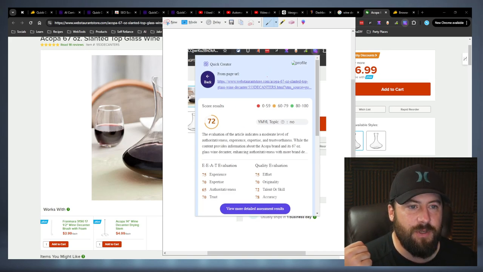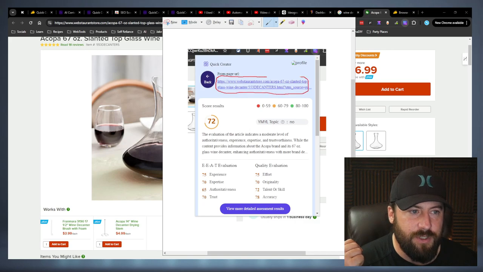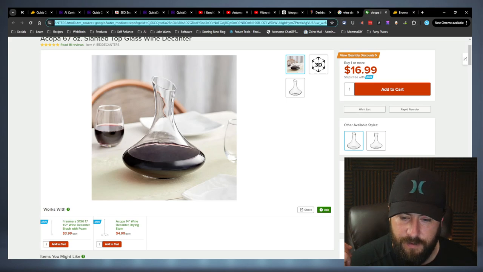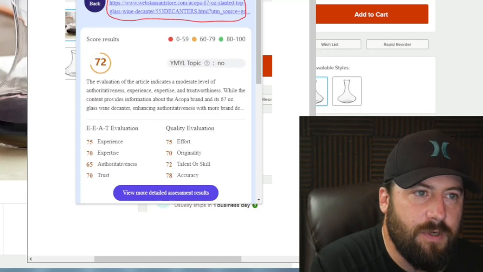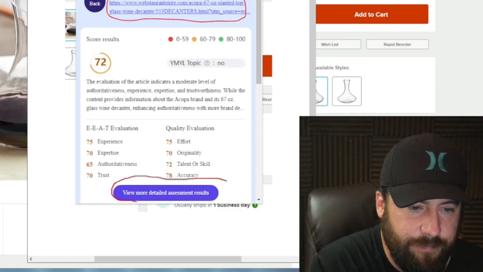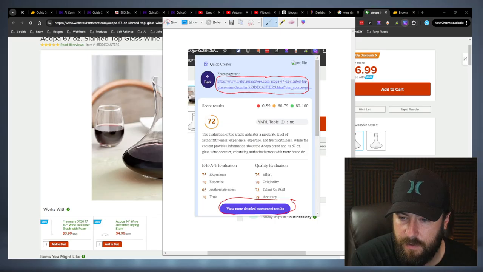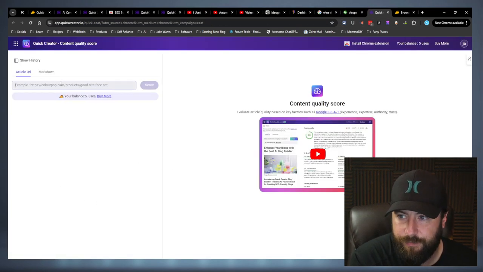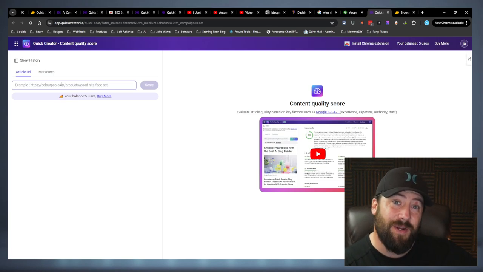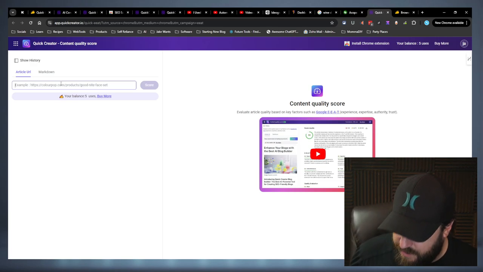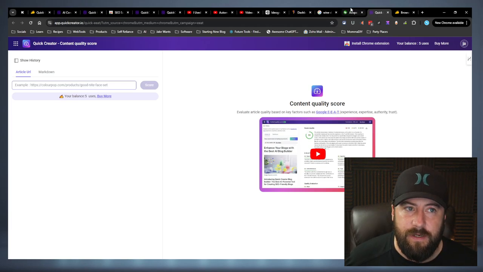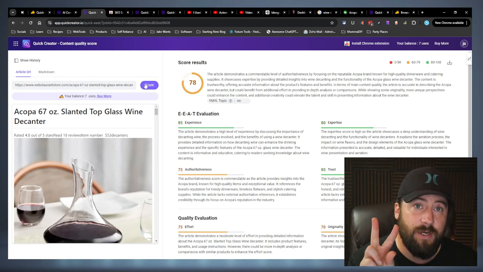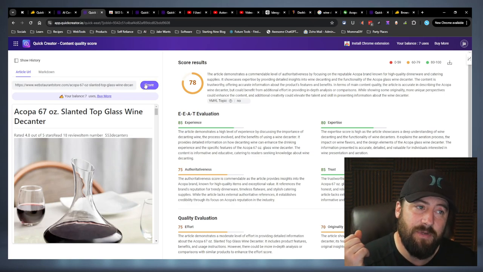It just gives you the score. You still have to click the link, which actually takes you back to the page. So we'll jump back over here. I'll turn this off again. I'm sorry, I actually lied. You have to click this button here. You click that button here, and what that does is it brings you back to this same editor here. The big problem with that is it doesn't bring the data over. So you now have to enter in the website again to get back to this. You have to rerun it again. So it charges you twice to use the extension. I mean, it's kind of dumb.